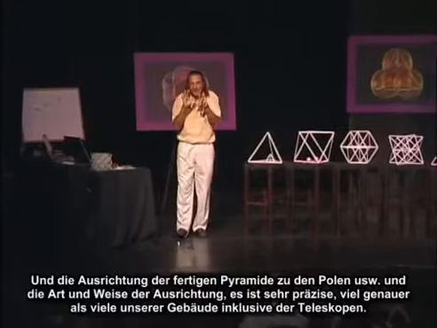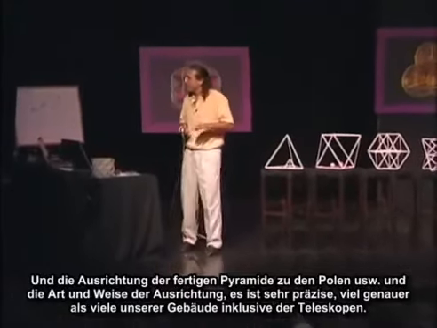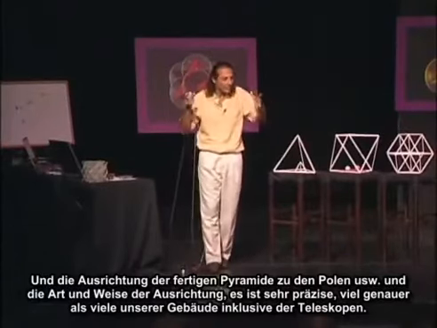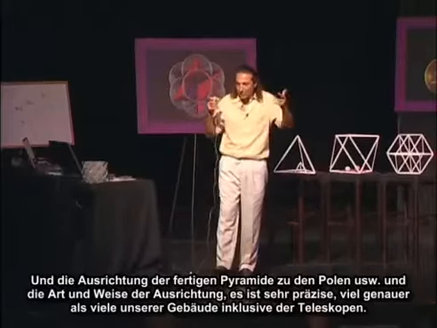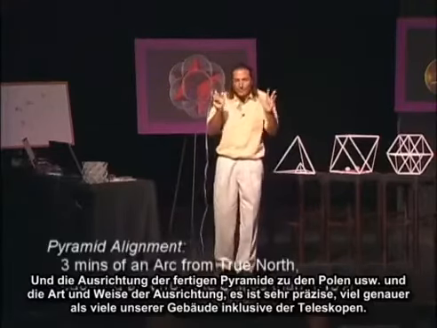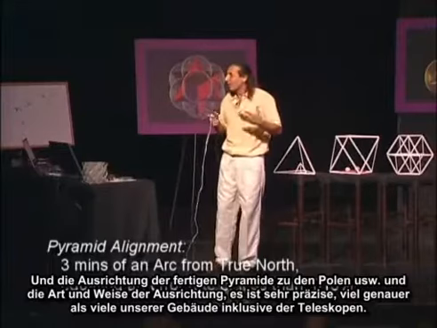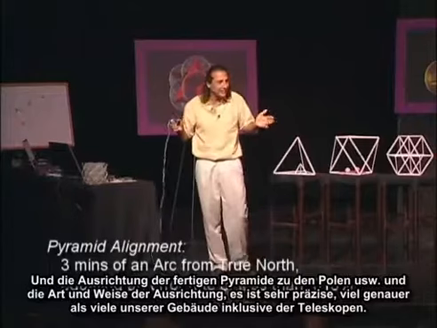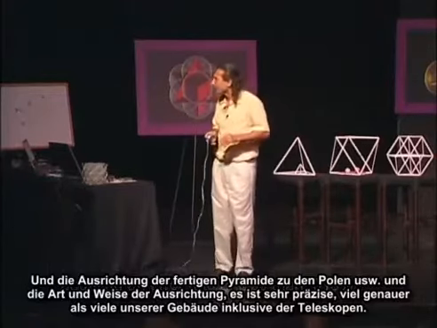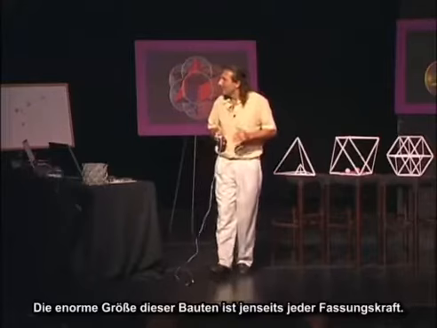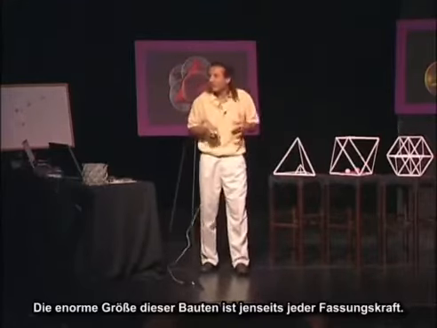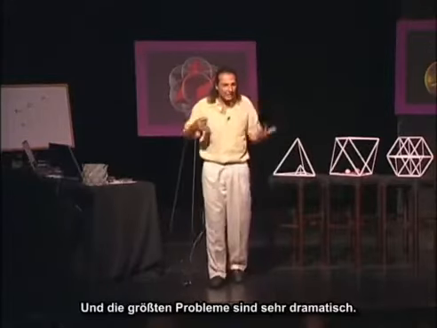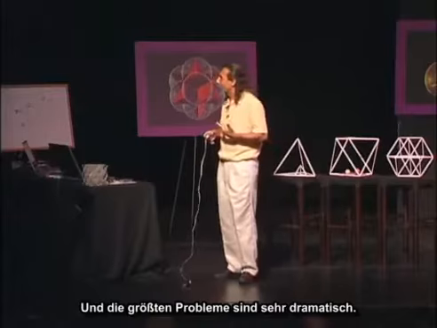And then by the time they were done, the orientation of the pyramid to the stellar pole and so on, the way the pyramid is oriented, is extremely accurate, more accurate than many of our current buildings, including telescopes and such. The enormous size of the building is beyond any comprehension, and there's another issue that's very, very dramatic.